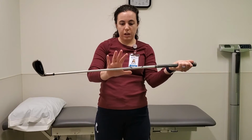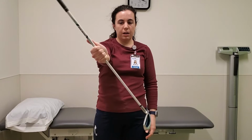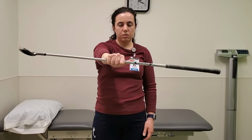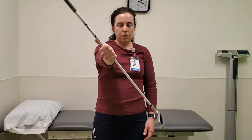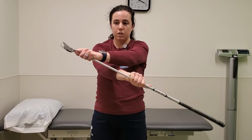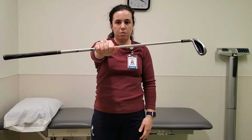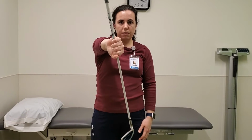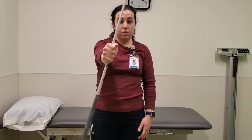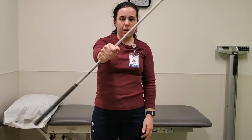And then with that being said, onto our shoulders. So you're going to take this golf club, hold it right in the middle, firm grip. You're just going to bring that palm up to the ceiling and then bring it back down to the ground. Very good. And then, if the head of the golf club is going this way, you're going to flip it to the other direction. Again, same way to hold it, arm right in front of you. Palm's going to go one way, then you're going to bring it the other. So that's going to warm up our rotator cuff and our wrist muscles to make sure that we can properly hold that golf club.